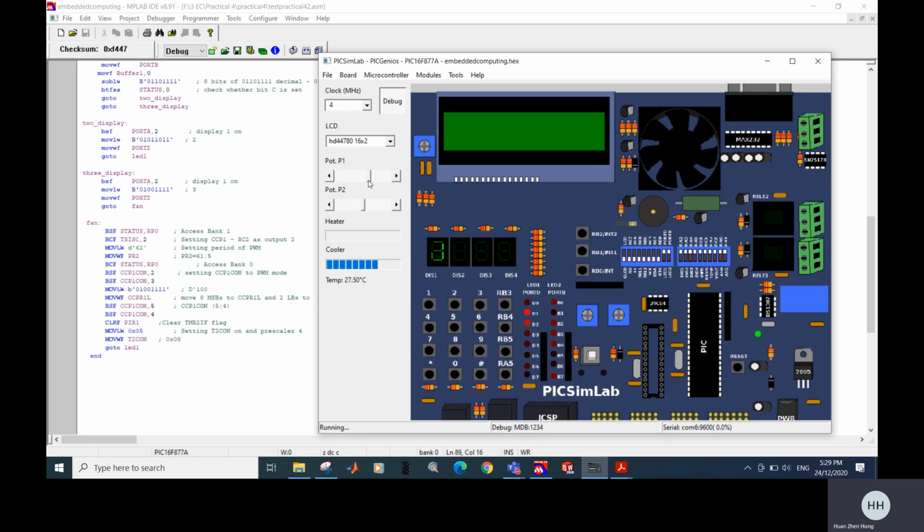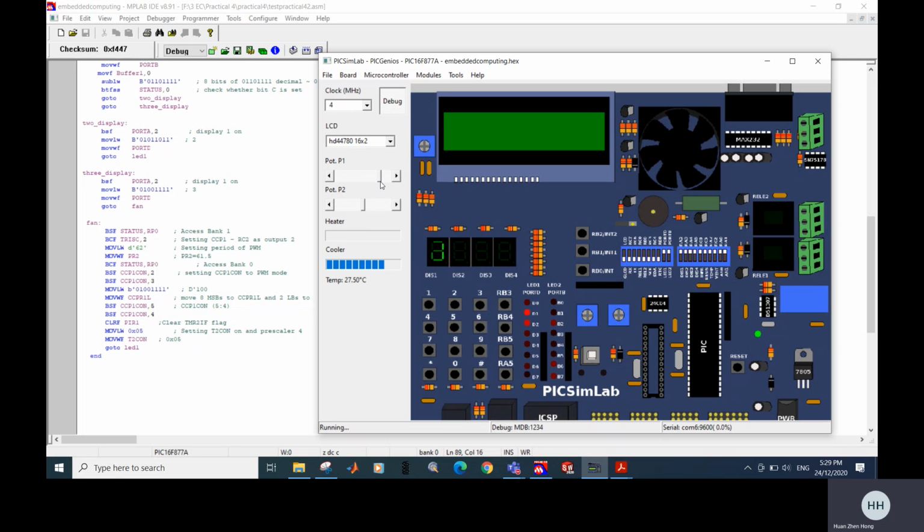Okay, and then about the LED, if you notice the LED port D, this D1 remains the same, but D1 and D2, both of them are shining back. Okay, and as well, one more thing, the cooler. When I go to the value 3, which is stage 3, the cooler is fully operational.